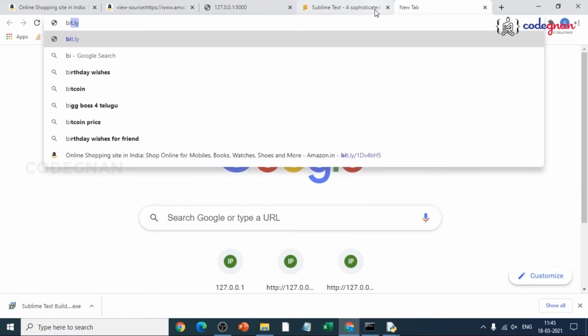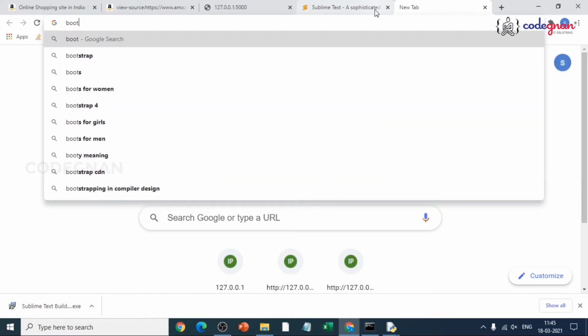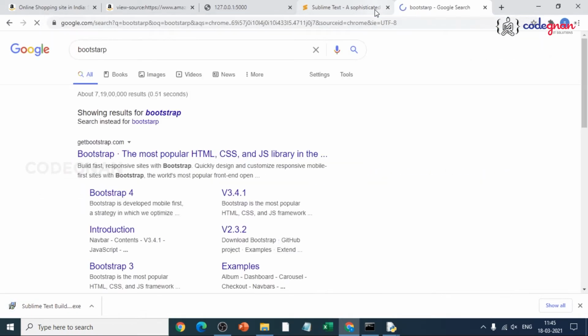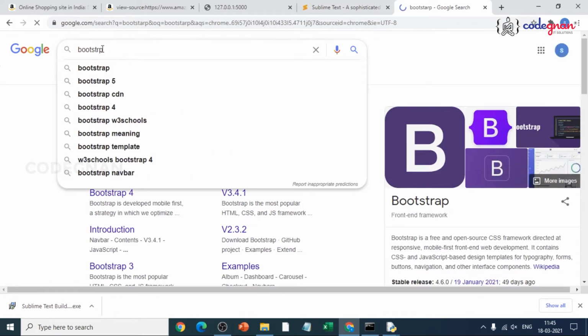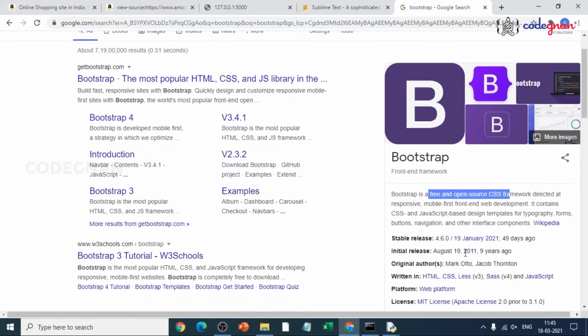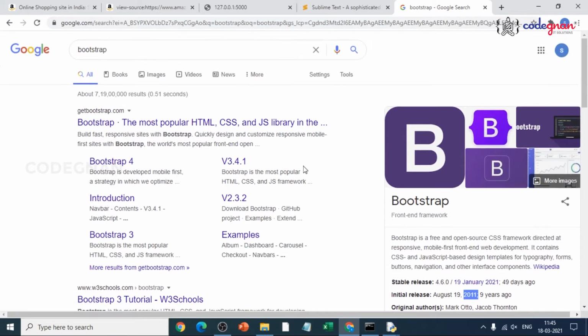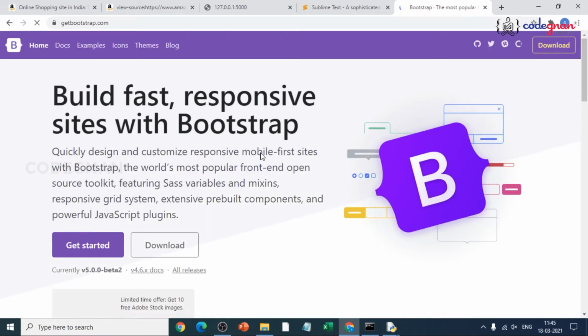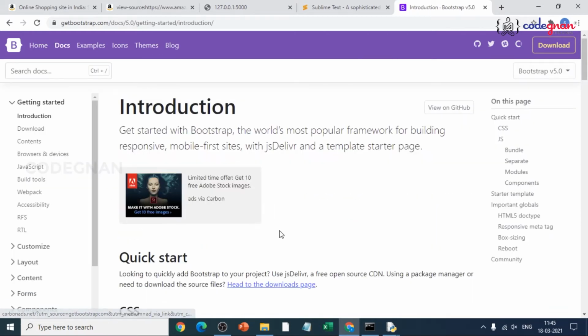The next thing is we'll be using Bootstrap. This is very, very important. Sorry, I made a spelling mistake here, even though it is written incorrectly. Bootstrap is the most popular HTML, CSS and JS library. It's an open framework, and it just came out around 10 years ago. It is mostly responsive, where you need not dig into making another format for mobile, because it provides you mobile-first front-end development, right? Just open this. We need not install it. We'll just go with get started, and we'll use the same.